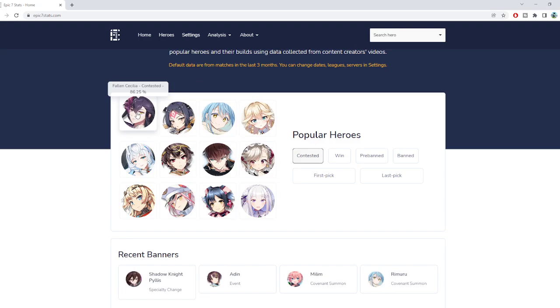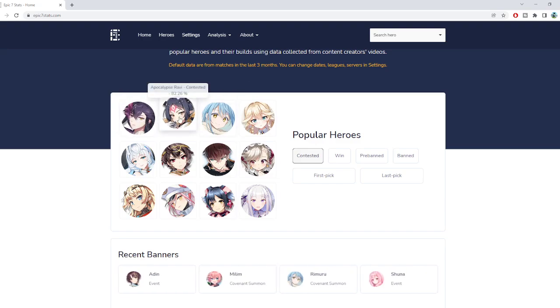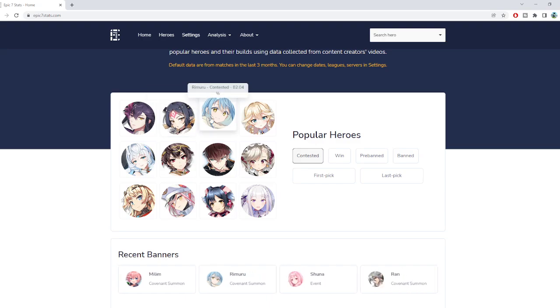Fallen Cecilia, highly contested unit. I see this unit almost every single game. Same thing with Ravi. Same thing with Rimuru, right? I can see it's highly contested, and this can help me understand first picks. Because if I see this, I know right away, oh man, people are going to be picking this early. I also rely on it. I need to take that unit away as soon as possible, right?